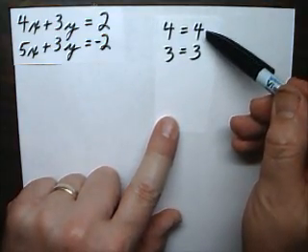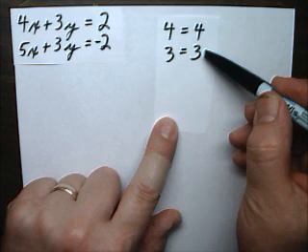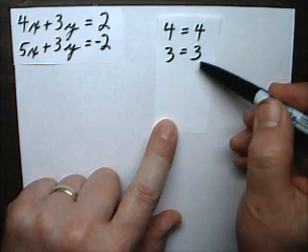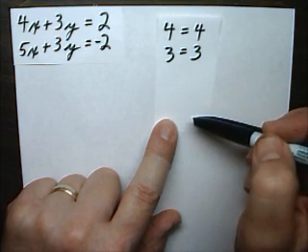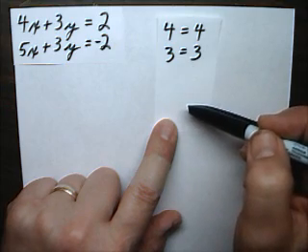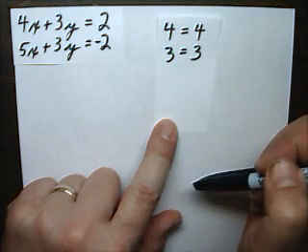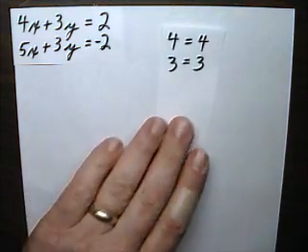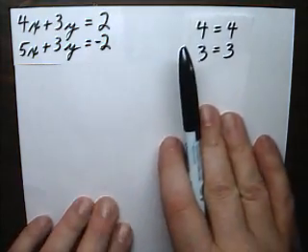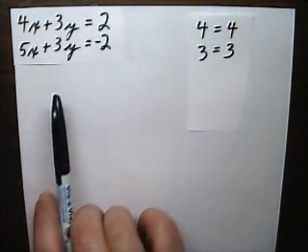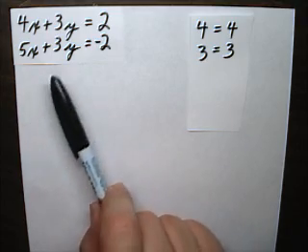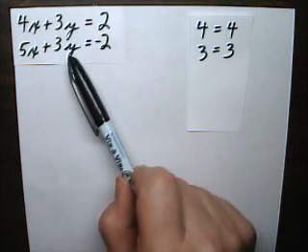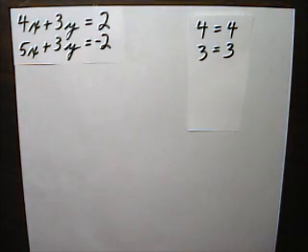If you have an equation like 4 equals 4 and another one like 3 equals 3, you could add these up and get 7 equals 7. You could also subtract them, and then you'd get 1 equals 1. And we're going to do a similar thing here. And subtraction looks very tempting because if I do 3y, take away 3y, that adds up to 0.